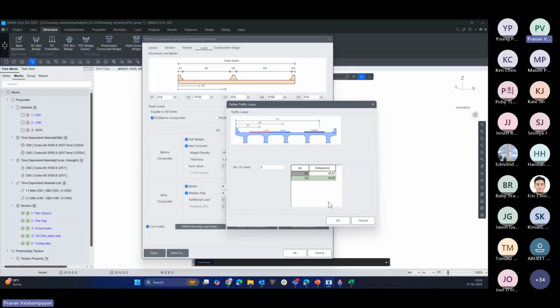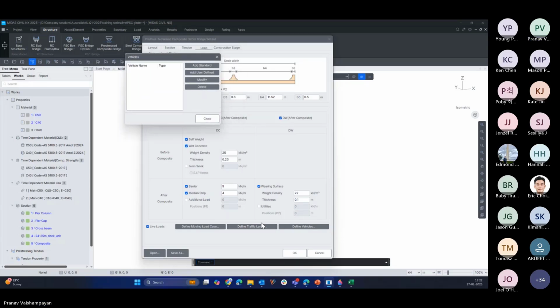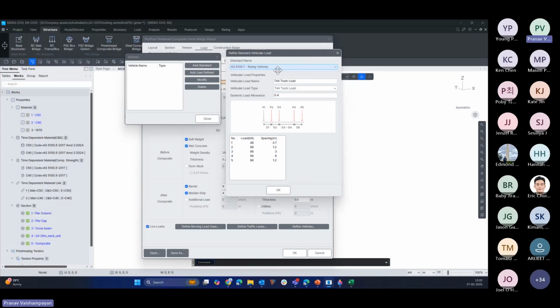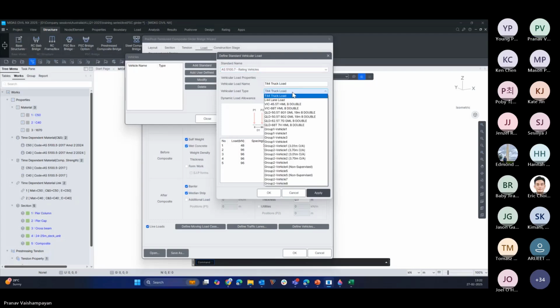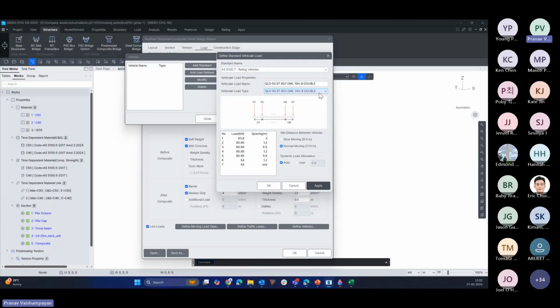So 10.57 and 14.07, press OK, and under define vehicle, besides that click define vehicle, select add standard, select rating vehicles. Okay, there are a couple of vehicles added over here. So from the rating vehicle, we will select Queensland 50.5 B-double vehicles.